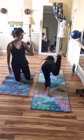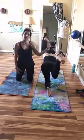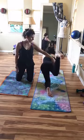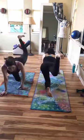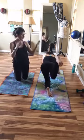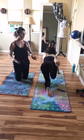Flex that foot, bend your knees so your heel is facing the ceiling, readjust your body, make sure that your core is tight, and lift it up. These are tiny little movements. Your heel is just trying to reach the ceiling, and you're feeling it right here. If you ever need to reach back, you can come back and feel and make sure what you're trying to flex is actually flexing. Lift, lift. Four, three, two, hold it on one.